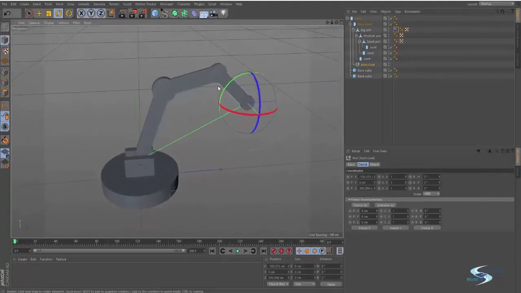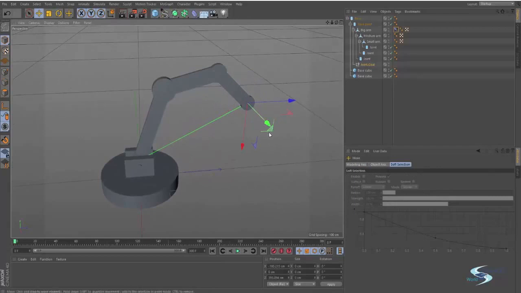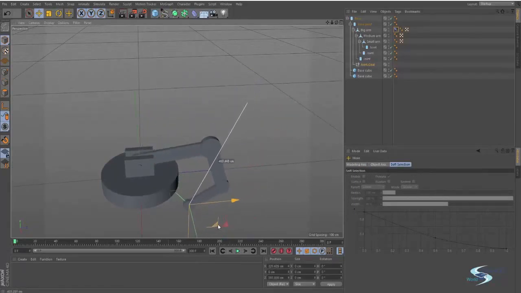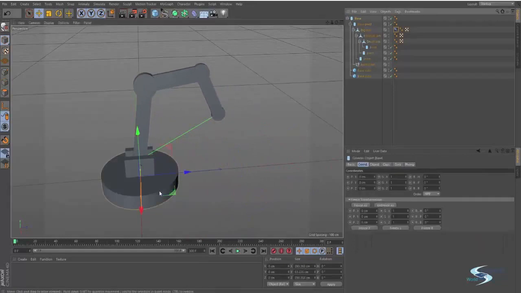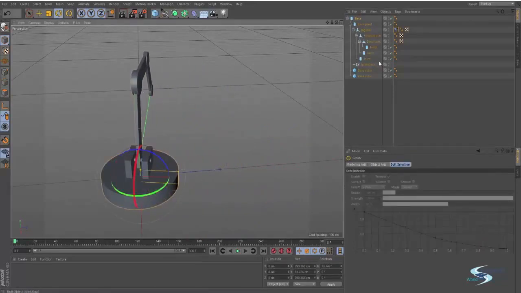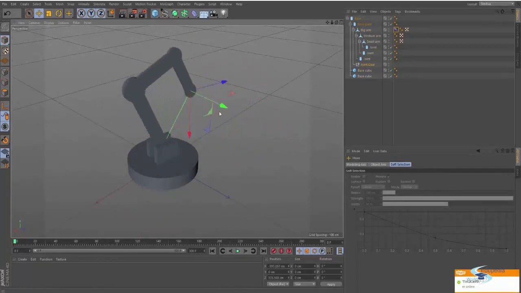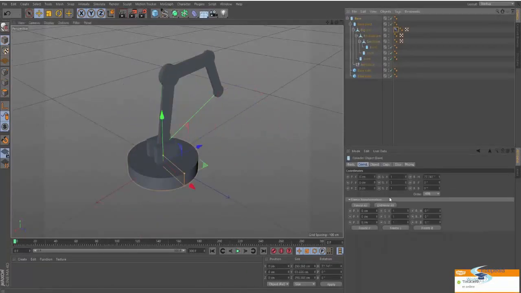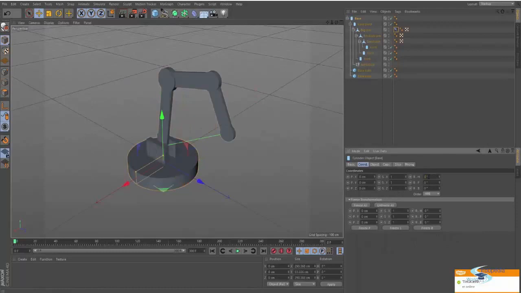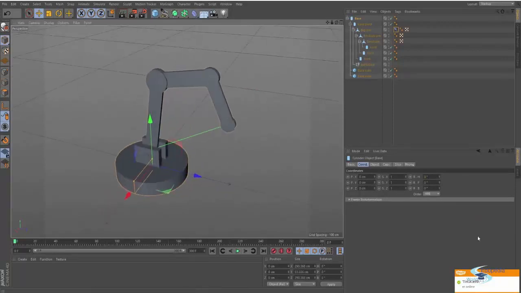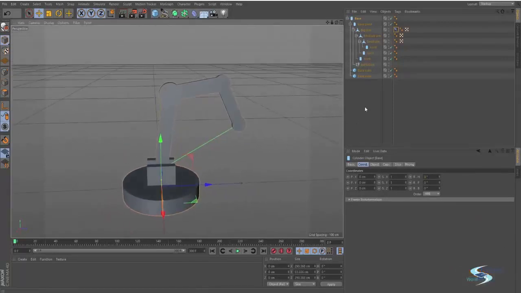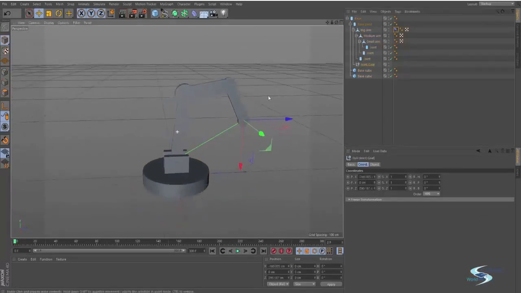sort out your problems. So as you can see right now, I can press E and move this guy around. I can move it beneath. I can do everything I want. I can rotate my base and basically just keep on animating like this. So let's just go in here, put this to 0, and let's start doing our animation.